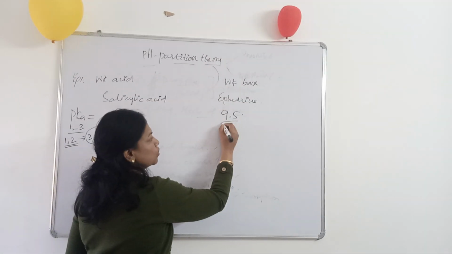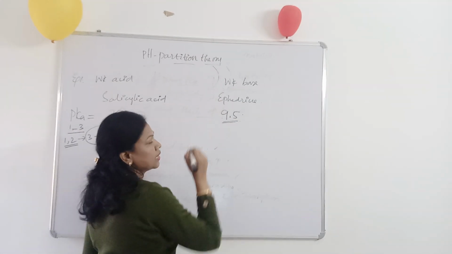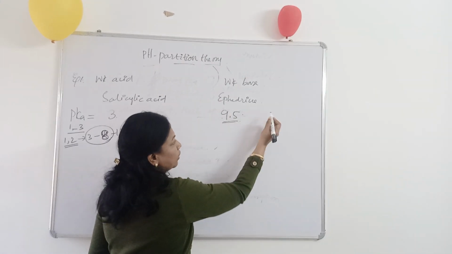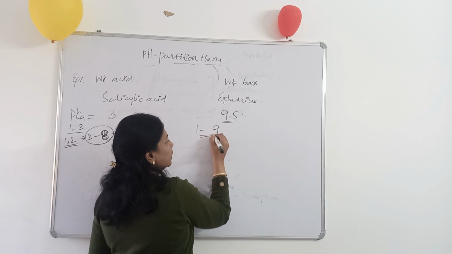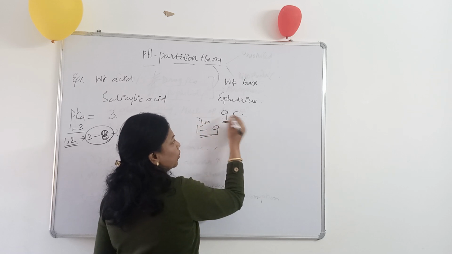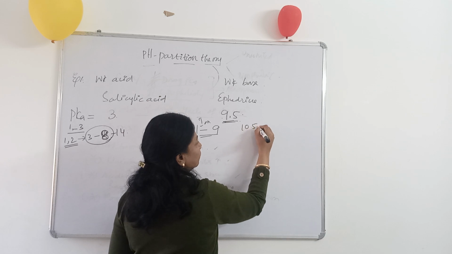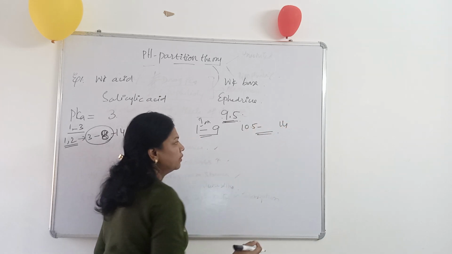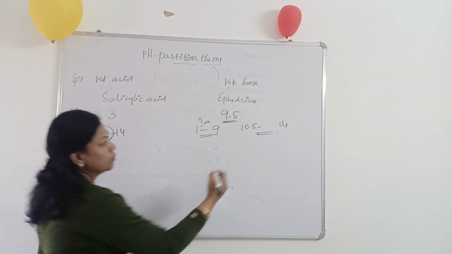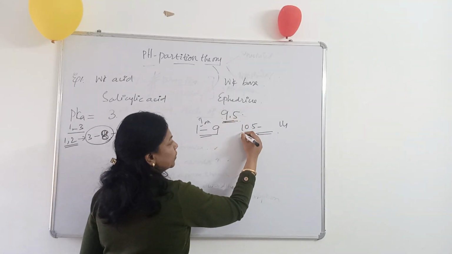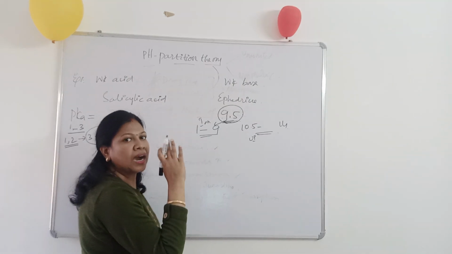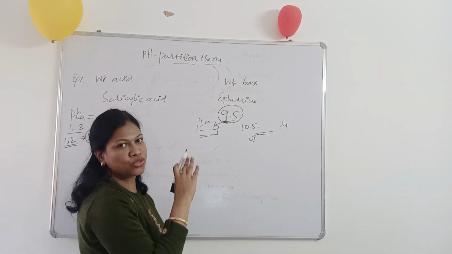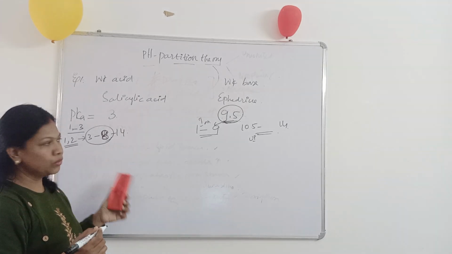Similarly, in case of ephedrine whose pKa is 9.5, ionization takes place up to 9.5. Before 9.5, that is from 1 to 9, the drug is ionized, and from 10.5 up to 14, the drug will be in its unionized state. So in the unionized state the absorption should be maximum, and at 9.5 and below that the ionization starts, so the absorption rate should be lesser in case of ephedrine. Is it so experimentally? That's what we have to determine.